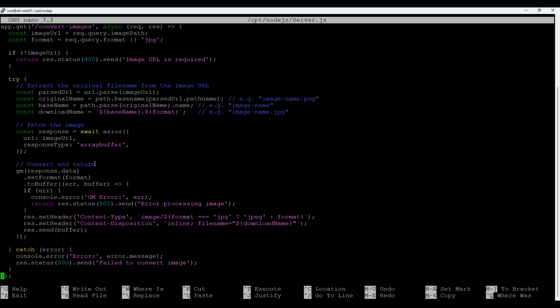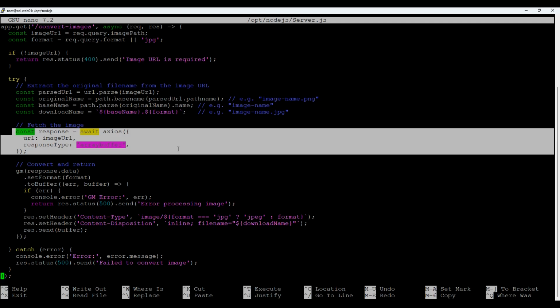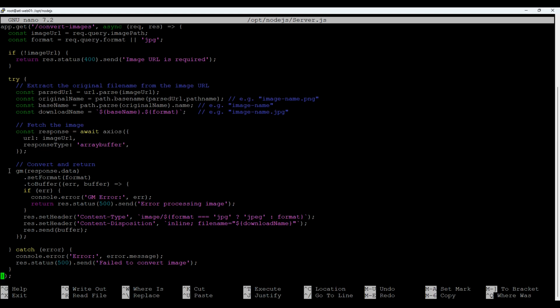Then what we do is now we're going to fetch the whole data really. And then we're going to run it through GM, which is a library within Node.js, which gives us certain automated functionalities to piggyback, so to speak, onto ImageMagick.